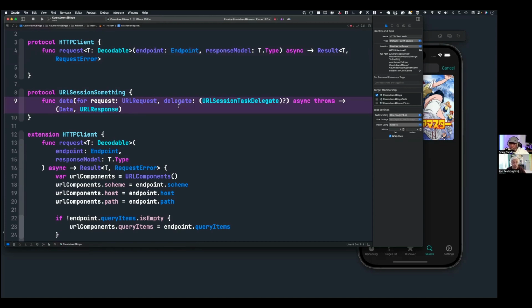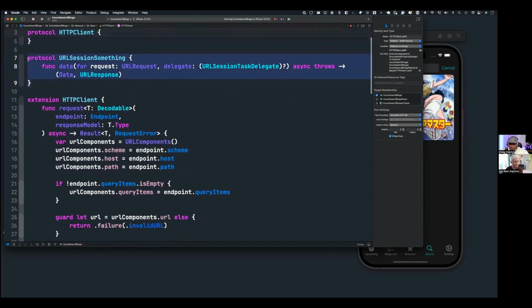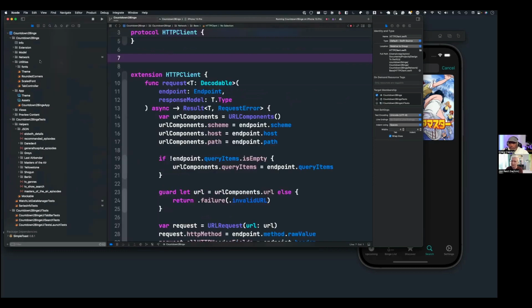Now, this is the part in Apple code that we want to fake out, and we do that by defining a protocol. We can extend URL session and say it conforms to this, because it already does. So make an extension on your URL session. All right, let's go into network.